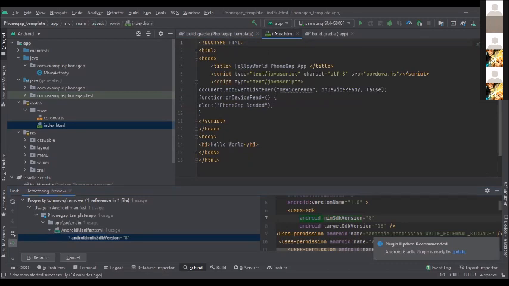Wait, what is the form supposed to contain? What information? It's supposed to just allow a user to book a hotel.